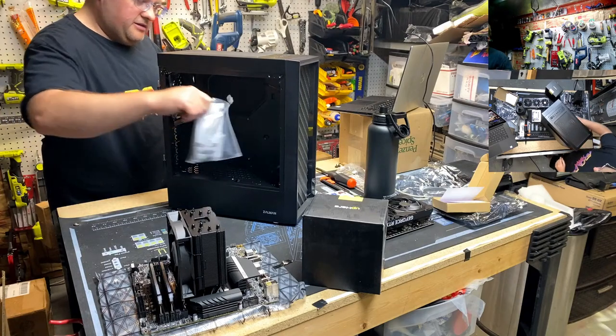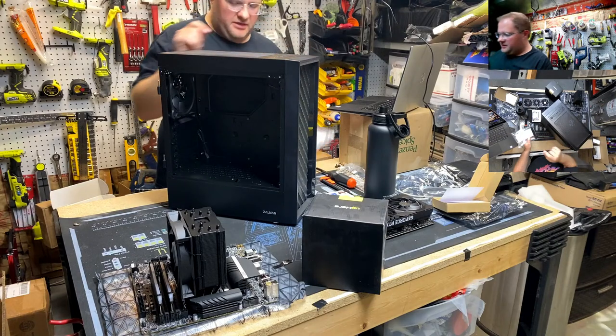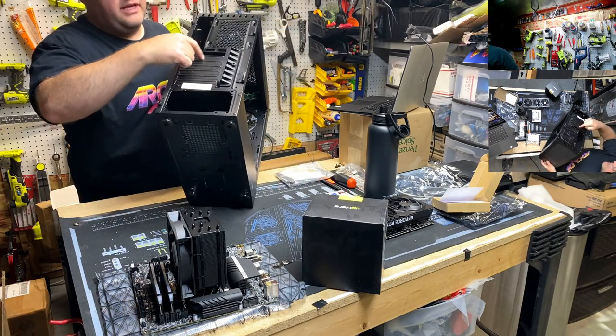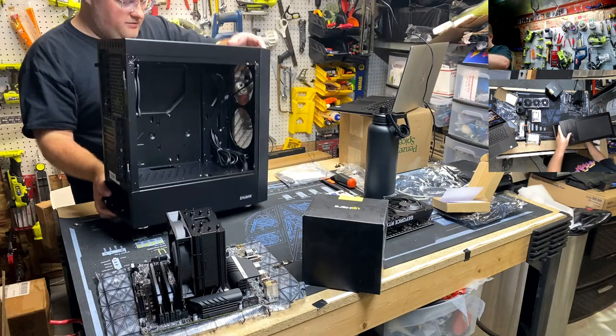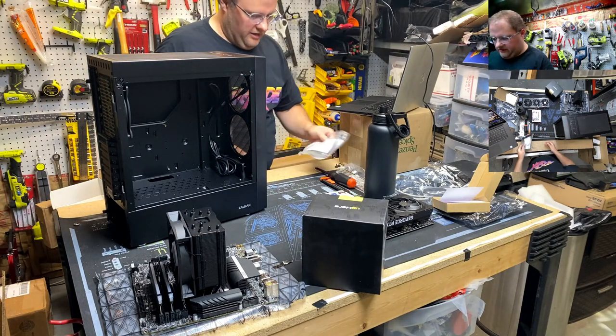Got some bag of goodies in here. Oh, cool. They actually give you PCI slot covers. Because in this class of case, it's usually the one-time use slot covers. Once you bust these out, they don't go back in. They don't have screws on them. So that's really cool that they give you an extra one in case you accidentally break one on your giant video card.